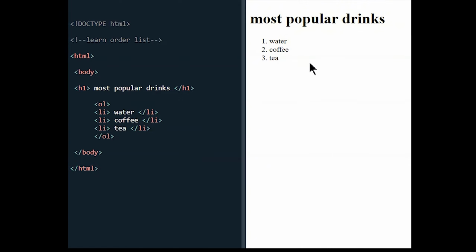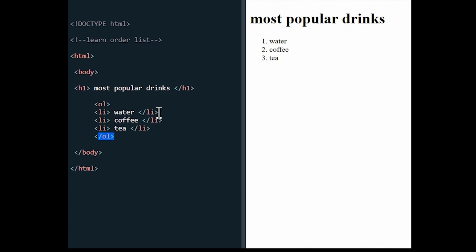If we observe the output, it starts with 1, 2, 3. This is the built-in format of the ordered list. If you start with OL and close with /OL without any attribute, it automatically comes with 1, 2, 3.